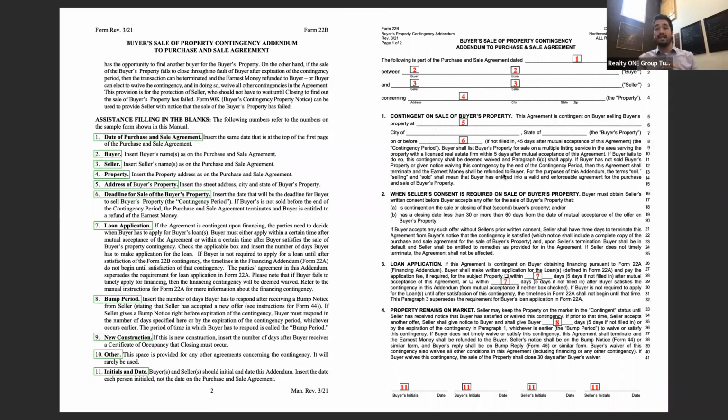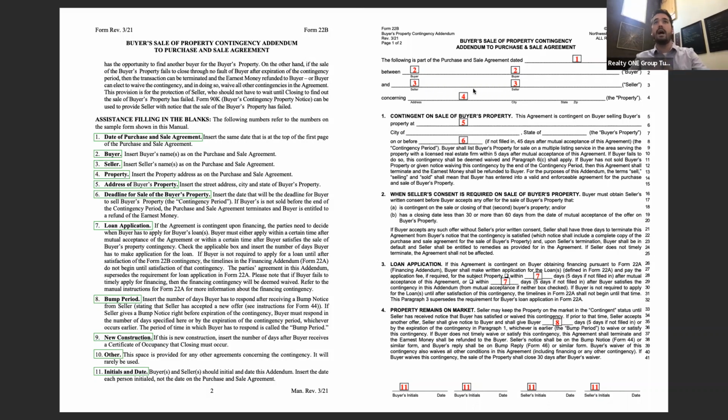So I'm just going to go through this line by line, and the reason we're doing this today is because the 22B, just like most of the other forms, but maybe a little more so, it's very important to follow the timeline specifically, because if you miss a timeline, your buyer could be left totally hanging, and their earnest money could be forfeit. So that's why this meeting is so important. So I'm going to go through this, but as always, I want this to be open forum. If you guys have anything to add or any questions, please just interrupt me and speak up.